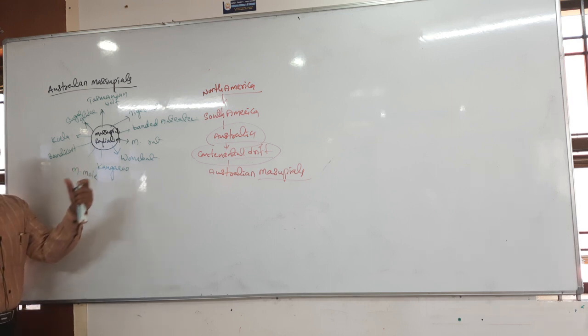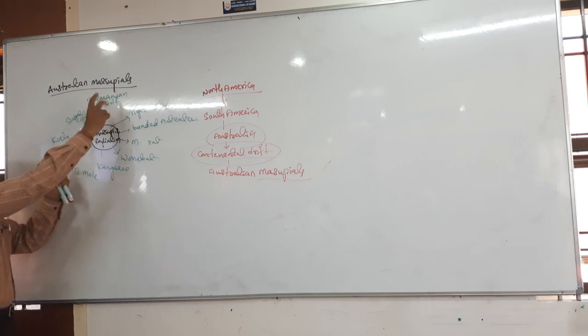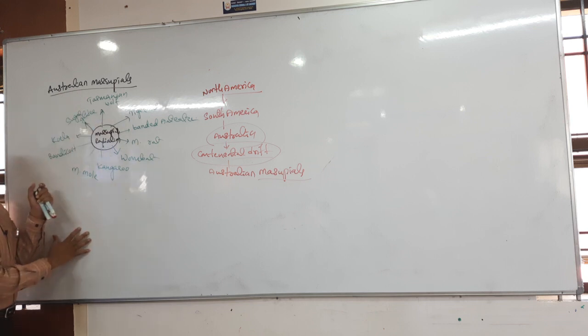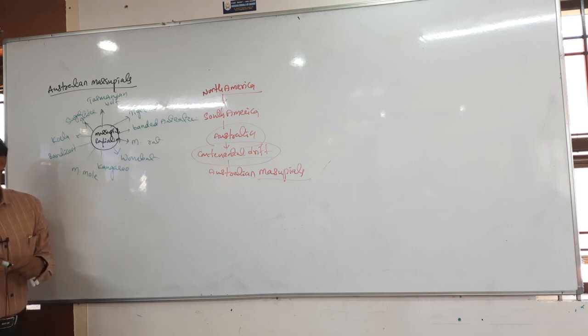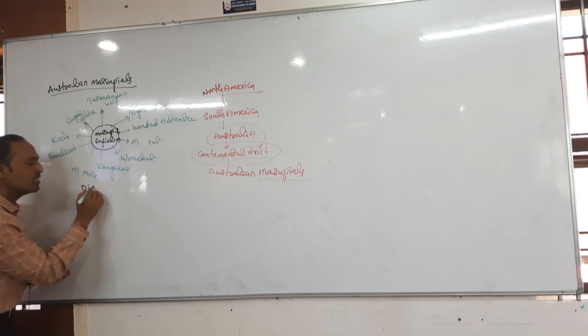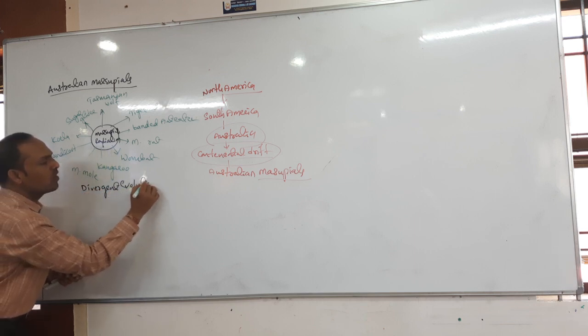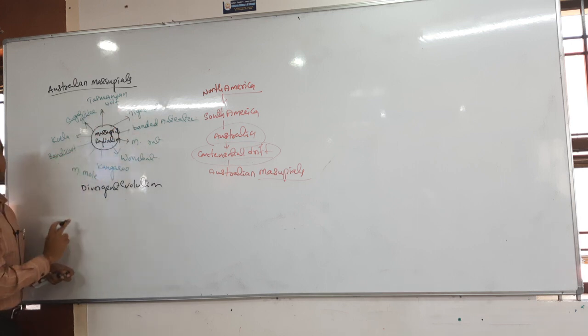Radiation means separation. After the separation, according to the environmental condition, they show the adaptations. Due to those adaptations, they can form different varieties of species, or different species will form. This is called what? Adaptive radiation. Adaptive radiation is one type of which evolution? Divergent evolution. Why is it called divergent evolution? Very good. Origin is same, but function is different.